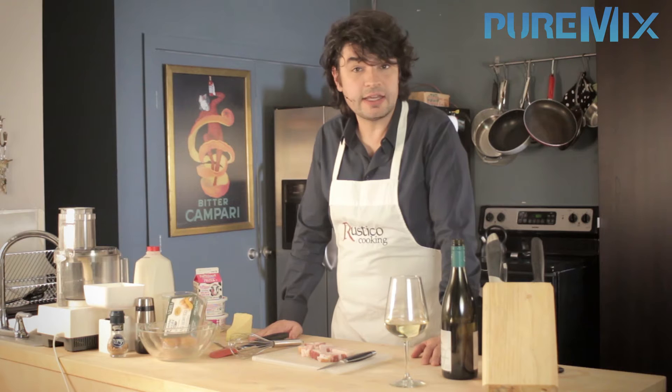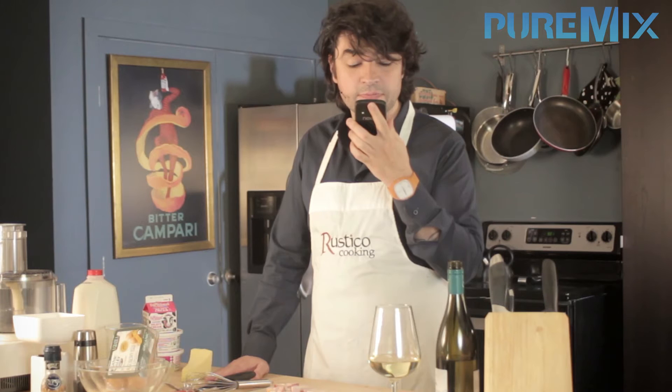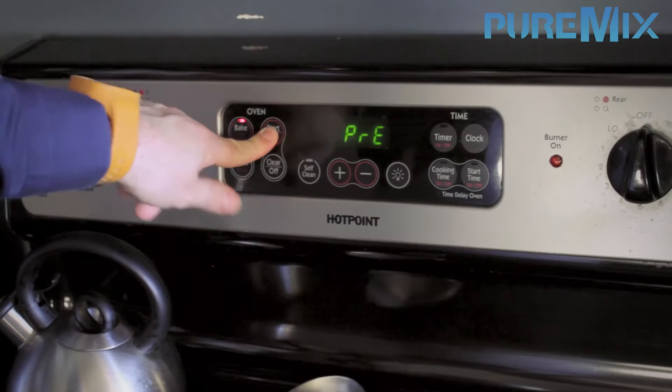At this point it's a good idea to preheat the oven, especially if you have an electric oven like I do that takes eight and a half hours to get to temperature. The temperature you're looking for is 250 degrees Celsius. I personally have given up on Fahrenheit, but it seems an entire nation is still hanging on to that old system. So let's get a conversion going — 250 degrees Celsius in Fahrenheit... I knew that: 482. Let's go.